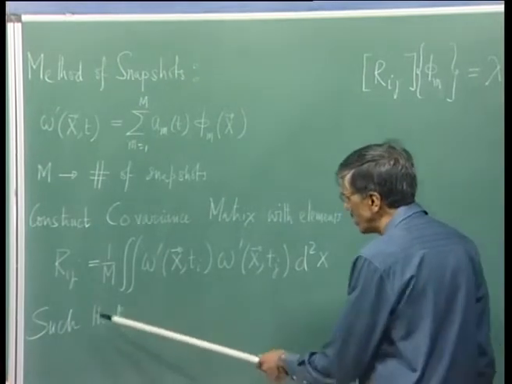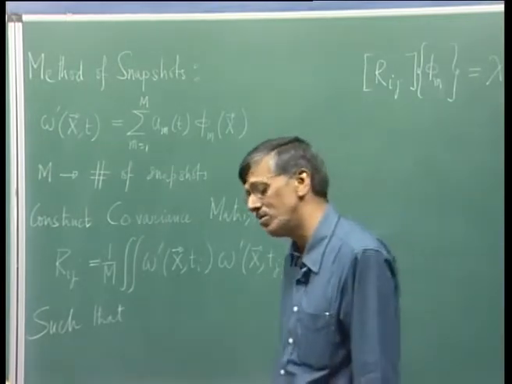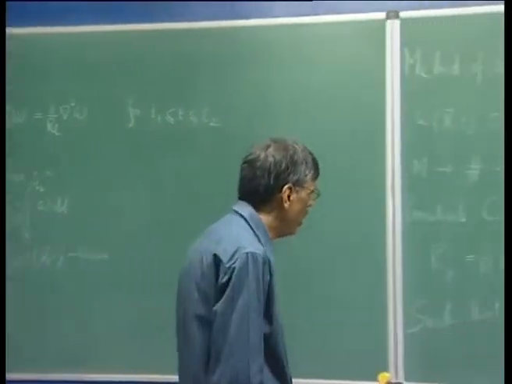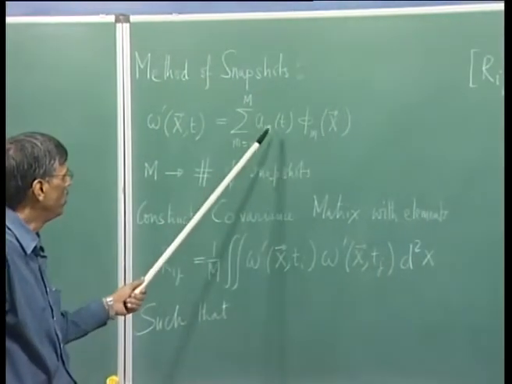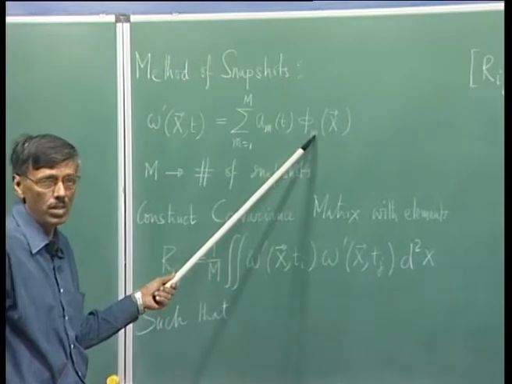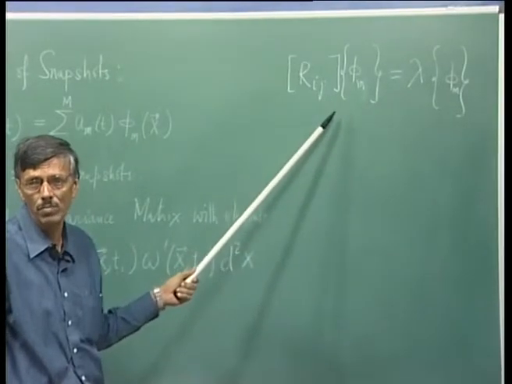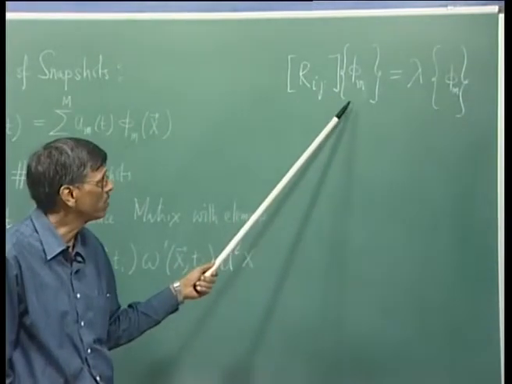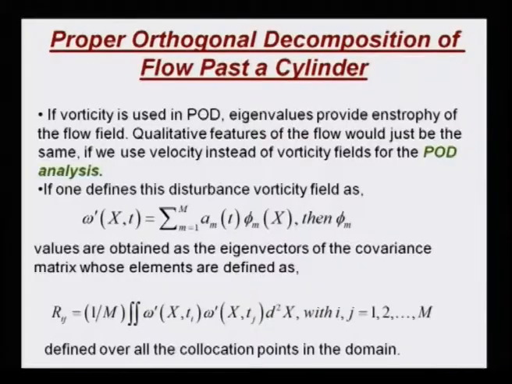Now, what happens is this R_ij is obtained by application of Hilbert-Schmidt theory in calculus of variation, which we are not going to do, but which states the following: that if I have this sort of time dependent amplitude times this space dependent function, it actually works out as an eigenfunction of this equation. Okay. So, this is that covariance matrix, this is the eigenfunction phi m, lambda denotes your eigenvalue. Okay.